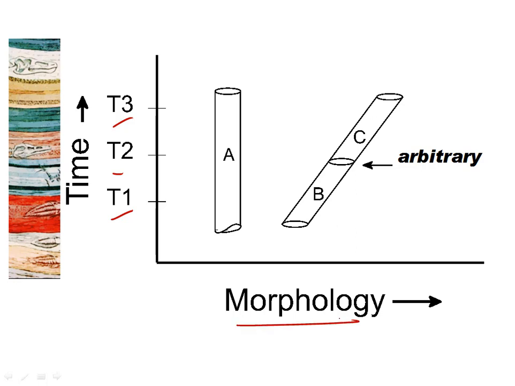On the other axis, we have morphology. So there's some measure of shape. Let me actually write that. Some measure of the shape or form of the organism. This measure of shape or morphology could be all kinds of different things. There's very sophisticated ways and very simple ways of doing this. But all we're trying to get across on this x-axis is that the shape of the organism is changing on that x-axis.